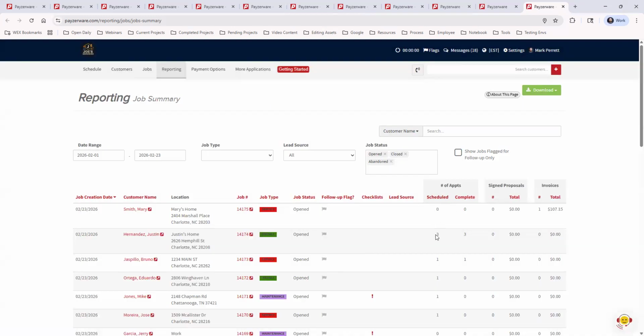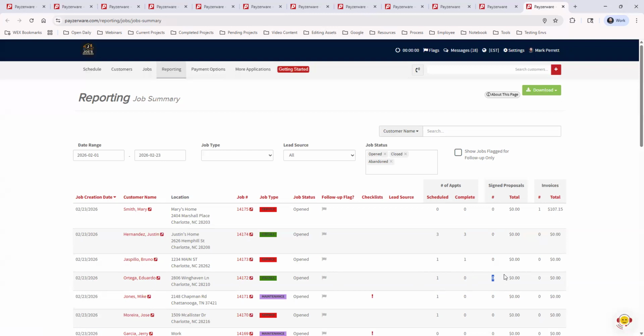Was an appointment scheduled and was it completed? So if you have an appointment that was scheduled a week ago and there's no completed status, what happened there? Why not? And you can go into the job and investigate. Was a proposal signed? We've got signed proposals out there, it's time for us to do the work, but I don't want to get lost in the sauce.